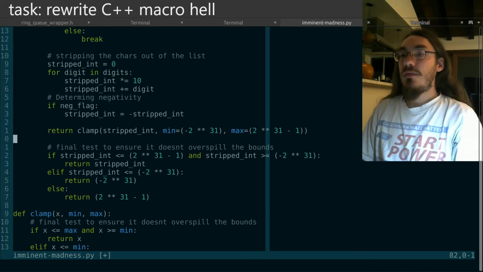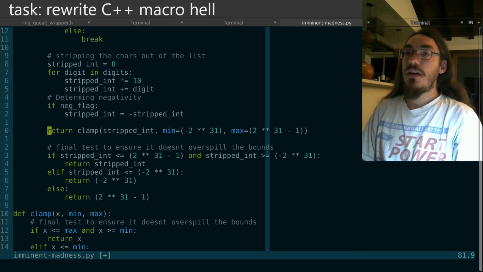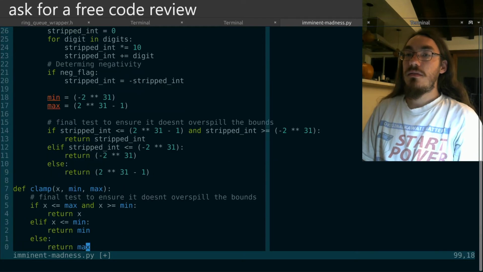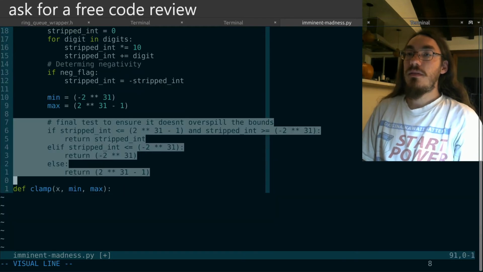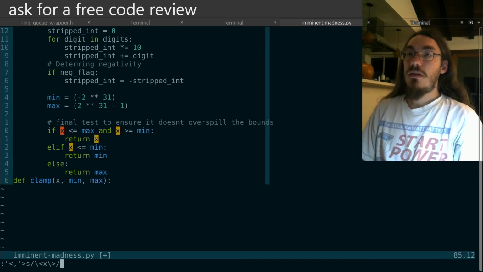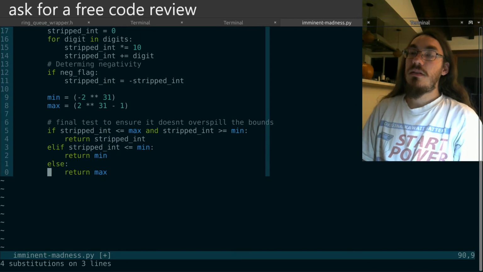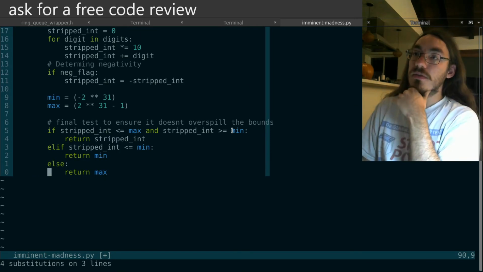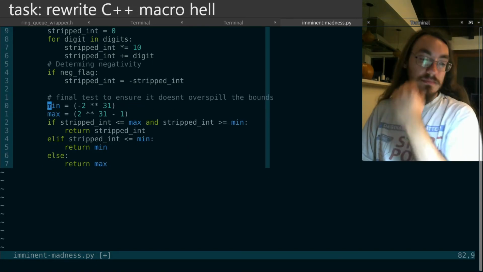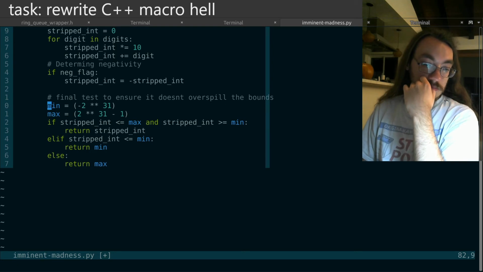Or if you don't want to make a function, you could still say min is this, max is this, and you write this stripped int. Instead of making a function, you can still make the variables so it's easy to see what's going on. Yeah, that's how I would write it.